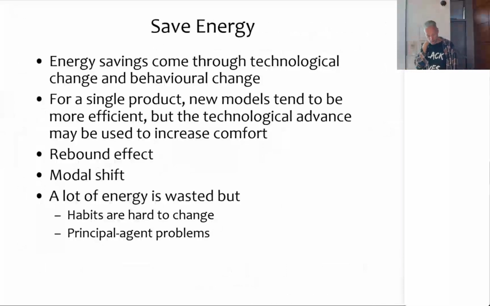There are deeper problems, and that is what an economist would call a principal-agent problem, where the agent is the one who controls the resource, who makes the decisions about the electricity use, say, and the principal is the one who pays for this. And if those two people are different people, then it's not necessarily the case that their incentives are aligned, right?